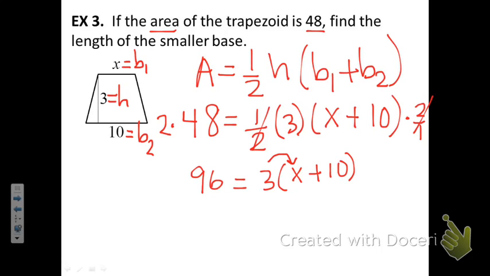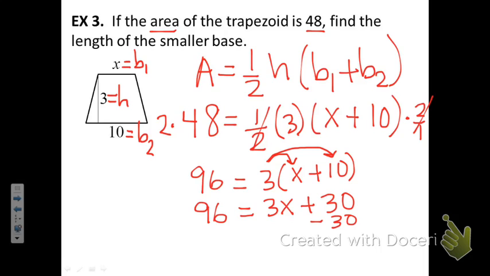There are other ways to solve this, but I want you to use the distributive property that we talked about at the beginning of the year, or this chapter, which says that we're going to take 3 times the x and 3 times the 10, distribute it to both. So when we multiply those, we get 3x plus 3 times 10 is 30. And then from here we'll solve this problem, and we've been solving problems like this for a little while. So we'll start by subtracting 30 to both sides. So on the right side, the 30s subtract out, and you get 3x equals 66.